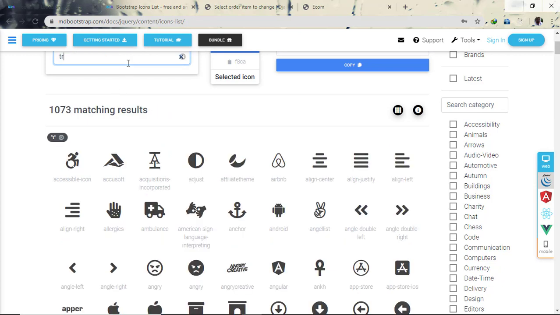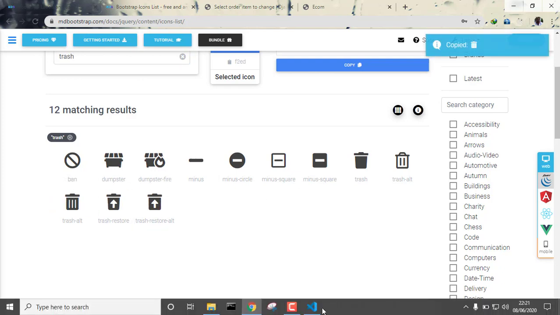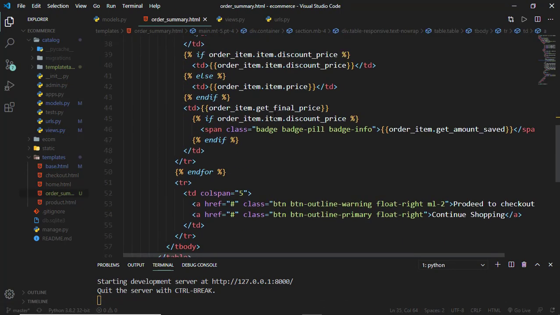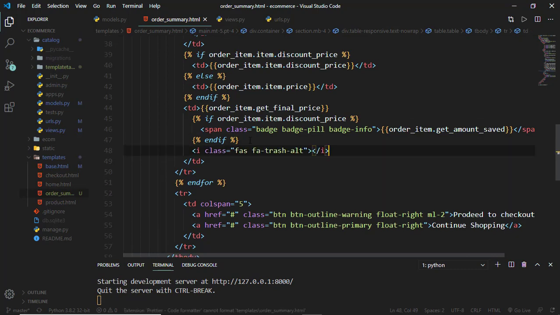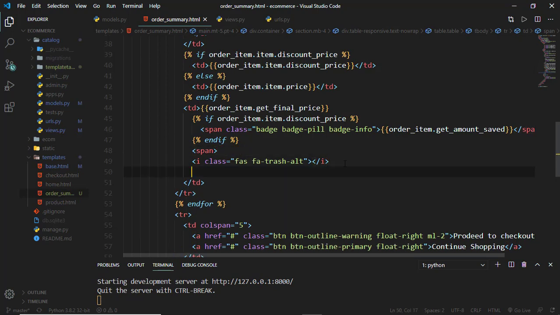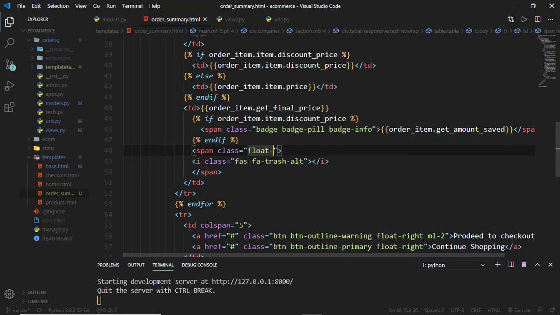So we can search for trash, and I'll use trash alt, and right where we have the total item price or the final price, where we have the amount saved, I'm going to add another one, and I'll put that in a span tag and wrap that span around the icon itself. Give it a class and say float to the right.